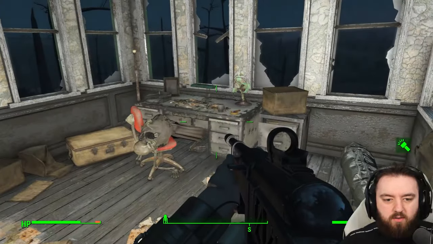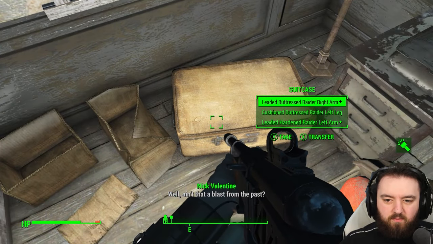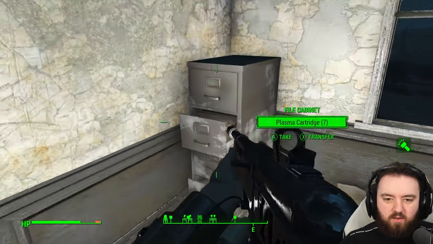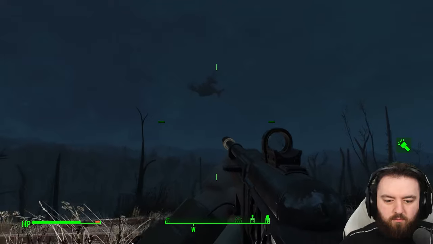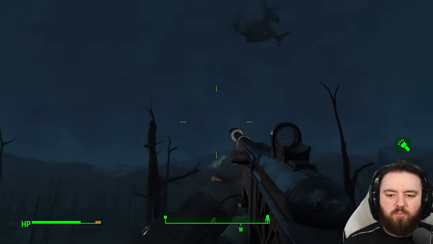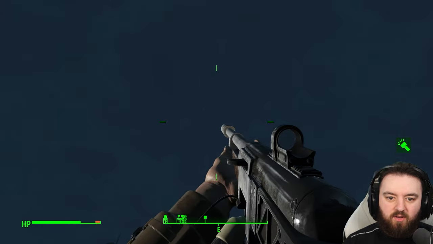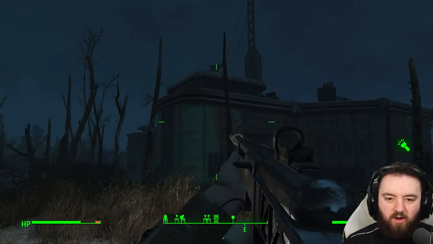Knock, knock. Nope. Desk vibe. Well, ain't that a blast from the past? It's pre-war money. Can't say no to that. Brotherhood? Where on earth would you be going to? Oh, you come to attack. You're coming to attack here with me, aren't you? Oh, you are. Guard dog and all? Oh, it's about to be a brawl.